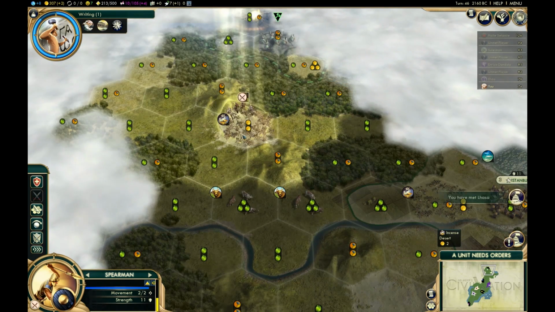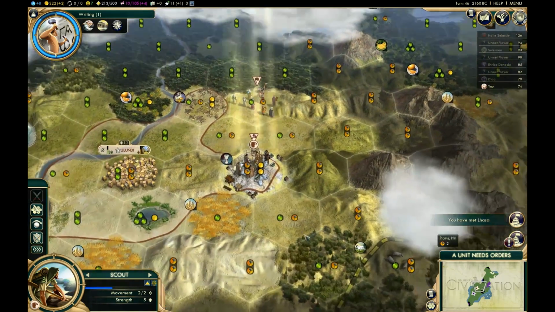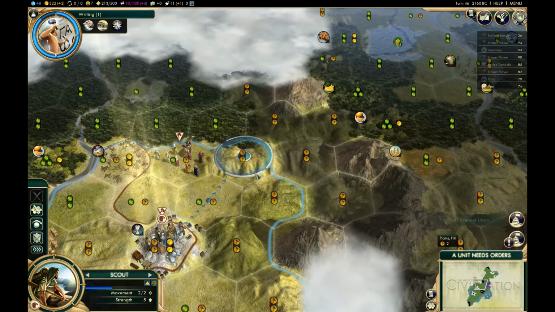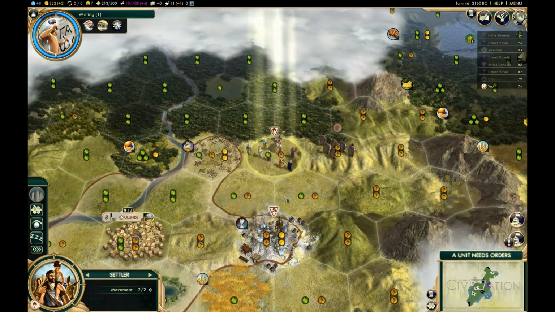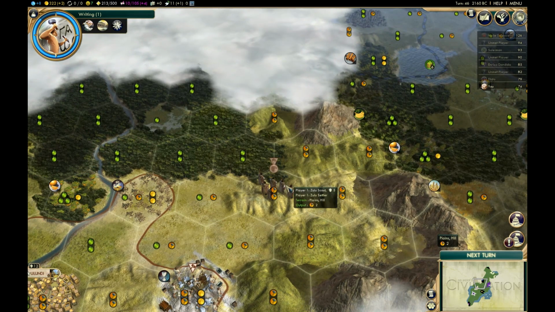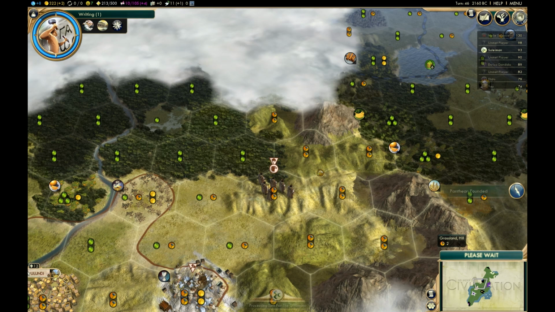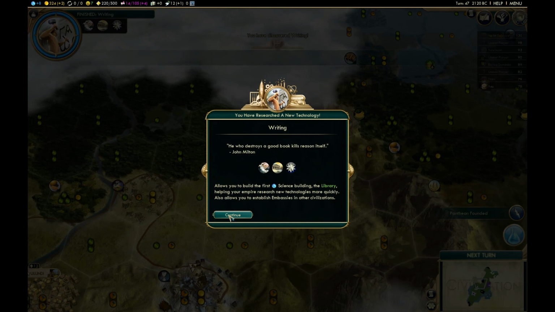I will move here, and then I'm going to heal him up. And then I think I may just start bringing him back. Might as well send him out ahead and protect our settler, because it would really stink if one of those barbarians came over and snagged him.